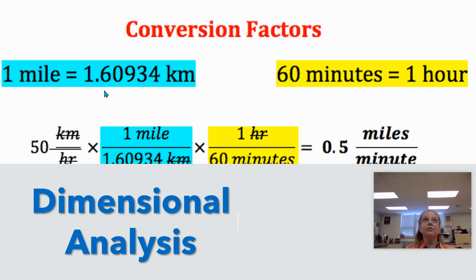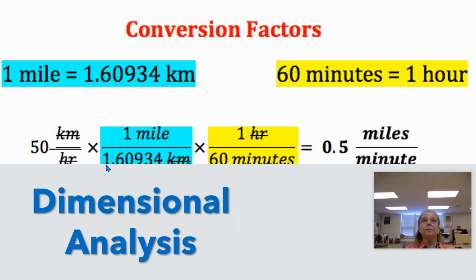We have two conversion factors here. To get rid of the kilometers on top, I need this unit to cancel out with kilometers on bottom. So I take this conversion factor, I put the 1 mile on top and the 1.60934 kilometers on bottom. Use multiplication for each, because basically all we're doing is multiplying fractions. Now I want to have minutes on bottom. So I need to get the 60 minutes on bottom and the hour on top. The hour on bottom here will cancel out the hour here. And then I'm left with the numerator being 50 times 1 times 1.